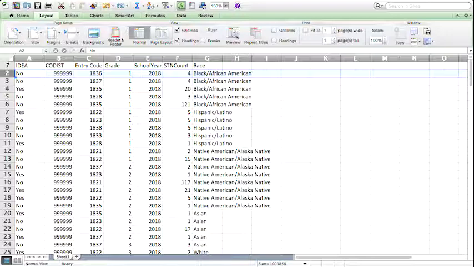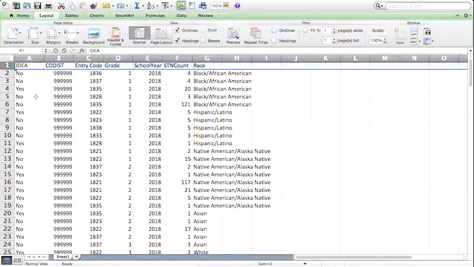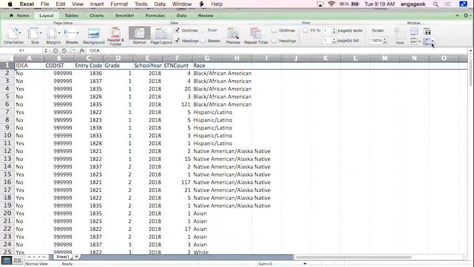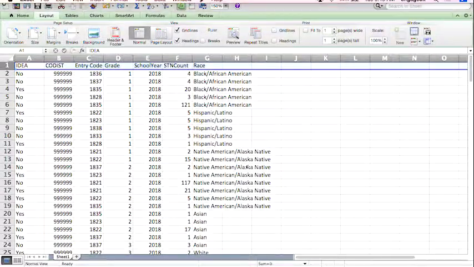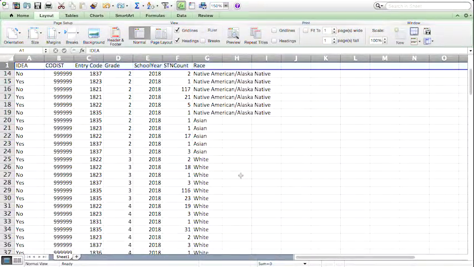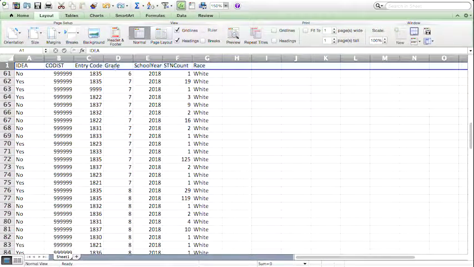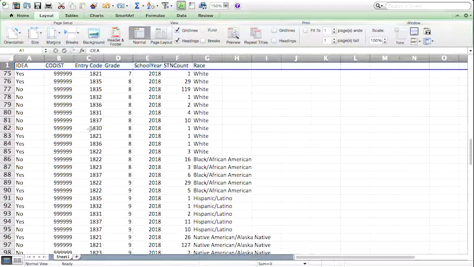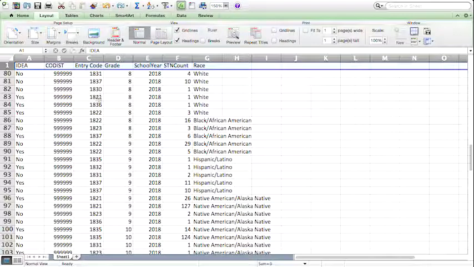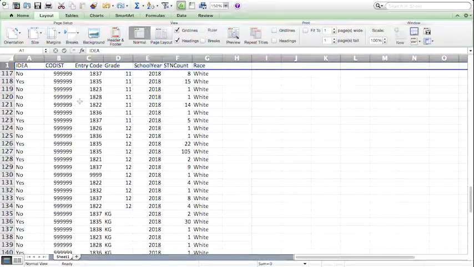So here we've got the first row in our Excel spreadsheet, and I want to be able to look throughout the rest of my report but not have this row move. So what we're going to do is we're going to freeze the first row. This will allow me to look through the rest of my report while the headers still stay stable, so I can still see the data that I'm looking at in the actual cells, but I know what that data is associated with because the top row is still in place.